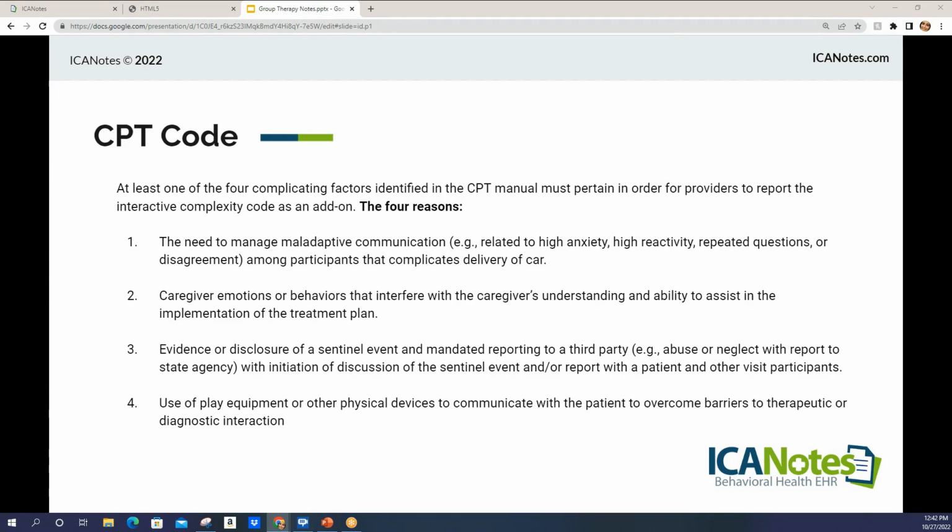All right. So we have gone over a lot today. We went over writing notes quickly, utilizing kind of templates, how your notes should be written, and how to get reimbursed for the work you do, right? Getting reimbursed for that work that you do, being able to add on those particular codes. I am interested to see if anyone has ever added on that interactive complexity code.